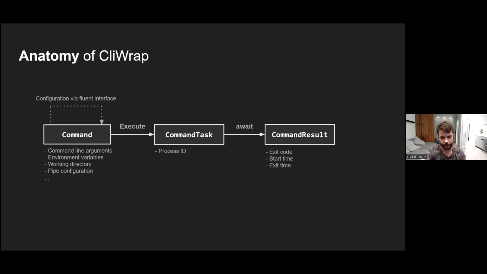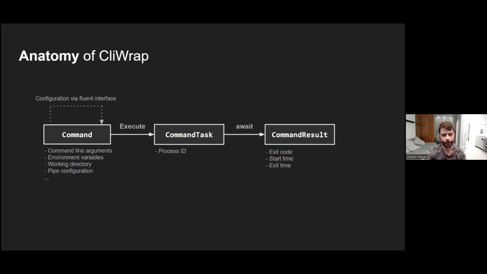But if you look at it from a very practical perspective, you can tell that's not very useful, because even though the CommandResult has all of this information, it still doesn't solve the problem of dealing with the outputs, the standard output, the error stream, the input stream, and things like that. And that's where CliWrap's piping model comes in.